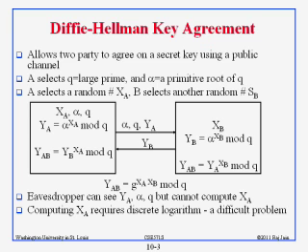So everybody can see these numbers in the middle, but what A does is raise YB to the power XA. Everybody else doesn't know XA, so they cannot do this calculation. But A knows it, so it raises to the power XA and gets the number YAB. And B does the same thing. It takes the number YA and raises it to the power XB. Nobody else knows XB, so they cannot do it, but B can. Now both of them know YAB, but nobody else does. So YAB is the secret key.